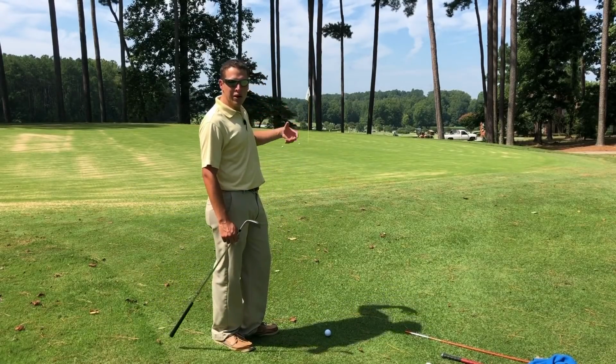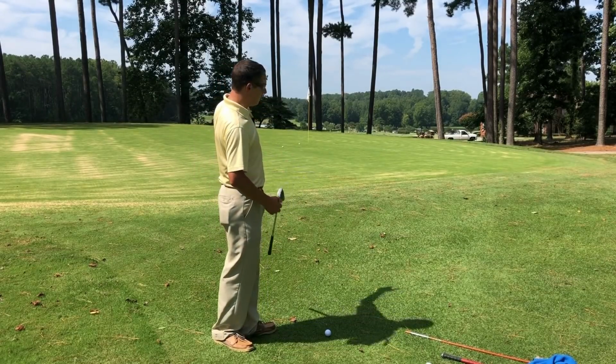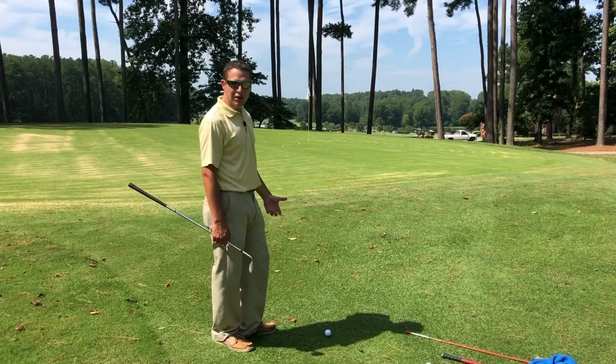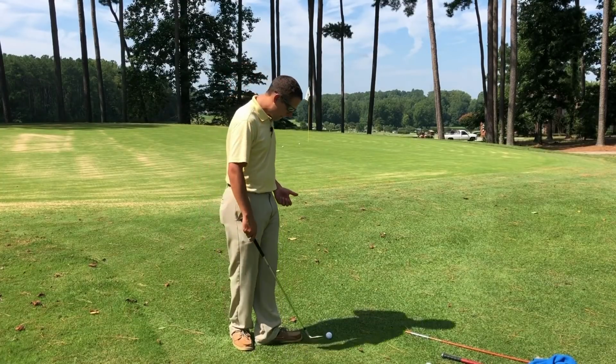And it goes back to what I was just talking about. It's about making your misses better. So which one would you rather have, a shot that's over the green, or the one that I topped where I'm still about 10, 12 feet away from the pin? It's a no-brainer, right? But there are going to be scenarios where you have to hit the pitch shot. Now, how do we go about hitting it?